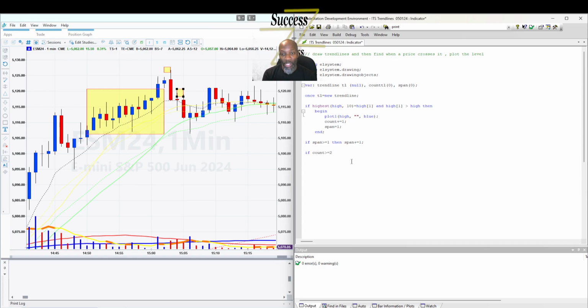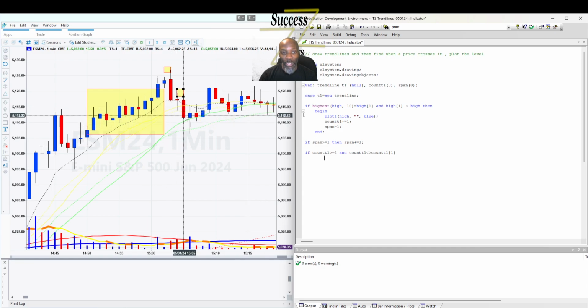So if count is greater than or equal to 2, and count TL is different from count TL of a bar ago, which just means that when we find this new condition here, this count TL is going to be 1 greater than this count TL.